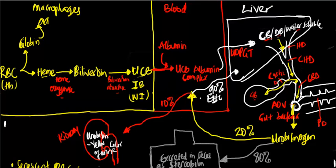And let's continue. So the bile is going to be secreted into the biliary tree, and from there it can be stored in the gallbladder for concentration and release, and then released by the contraction of the gallbladder with the help of CCK. Once it's released, it comes out through the common bile duct, and from the common bile duct through the ampulla of Vater into the what? Into the intestine, especially the second part of the duodenum, and it's going to be moving through the intestine.